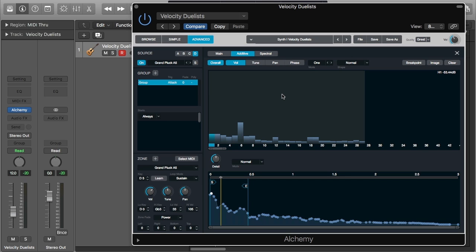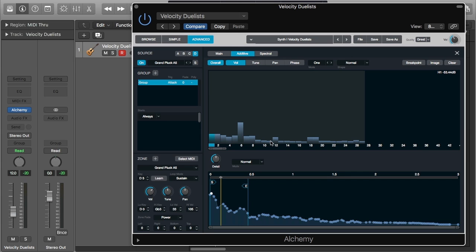Additive synthesis, if you don't remember from my previous videos, represents each sound as a sum of individual partials. That's why this is called the bar display, or the partial bar display. Each partial is defined by amplitude, which would be the volume, tune, which would be the pitch, panning, which is the balance, and the phasing. And each one changes over time. These are like snapshots that you're going to be seeing here. So these bars and these points are snapshots in time, and they transition smoothly into each other and create the resultant sound that you, in the end, listen to through Alchemy.